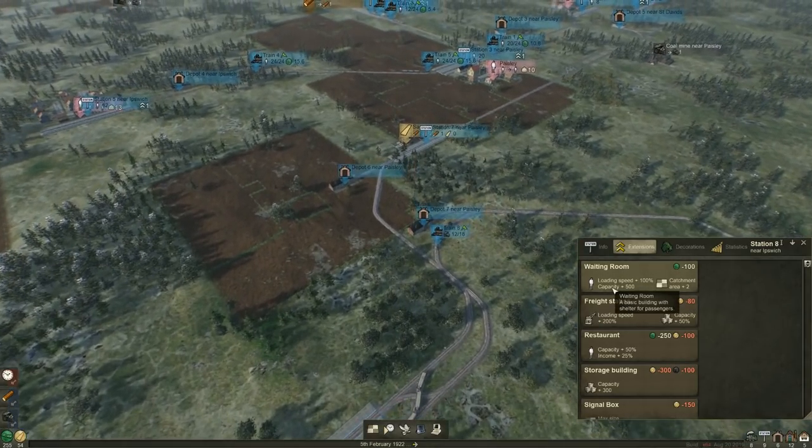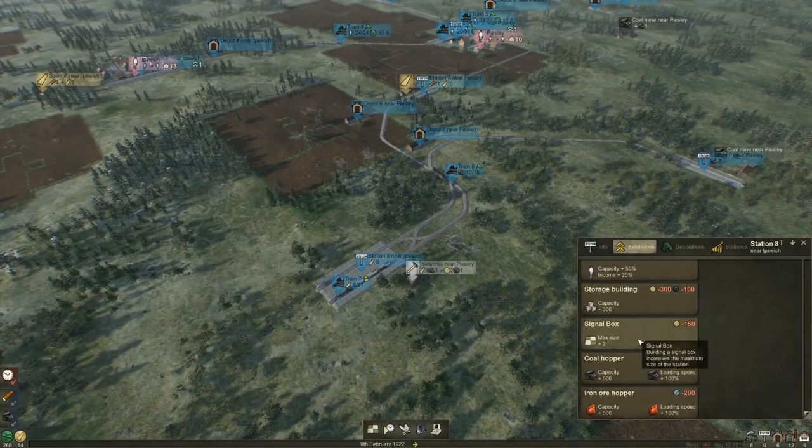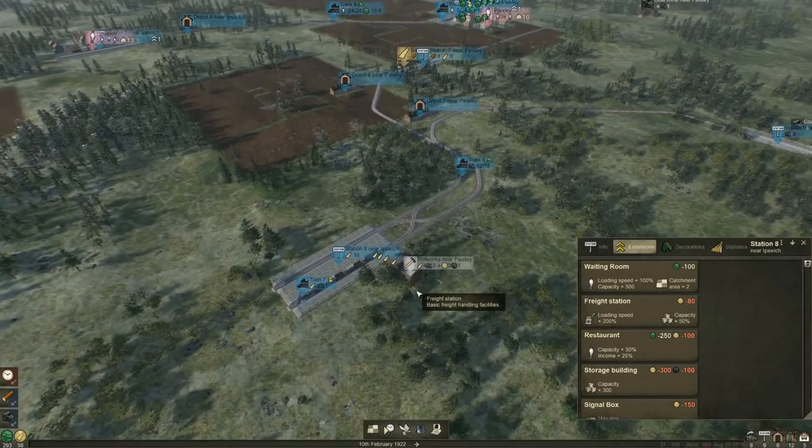Well, we don't care about loading speed because we are unloading, whereas the freight station is 200% loading speeds. It does say loading speed. I don't know if it means loading and unloading. I would perhaps assume so. Maybe assume wrongly. I don't know.